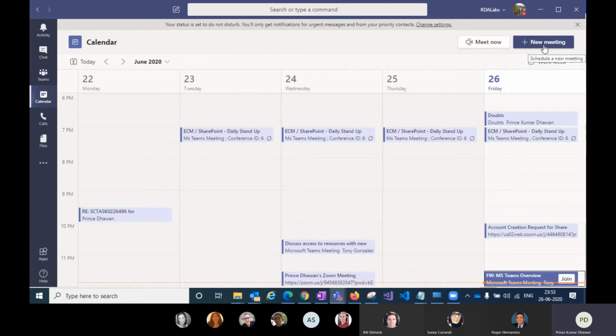Meaning, if I need the dial-in option for my Teams calendar, I need to ask Jesse to go to my profile and enable the video conferencing option for my particular profile. So this needs to be enabled at tenant level per user. Whoever needs this conferencing option, we need to enable the audio conferencing option for that specific user at tenant level. I'm asking you to ask Jesse to enable it for everybody.